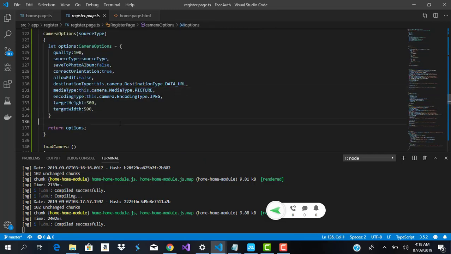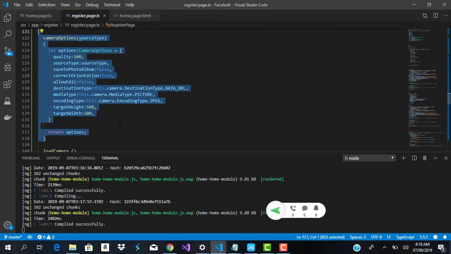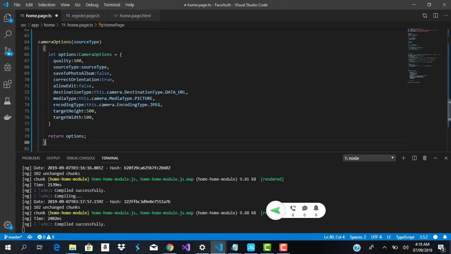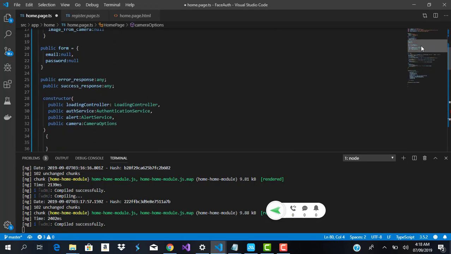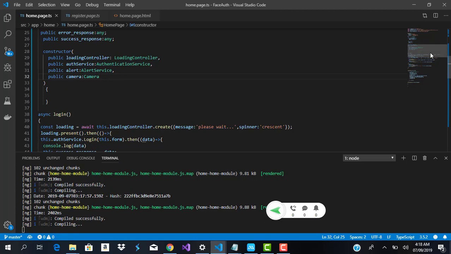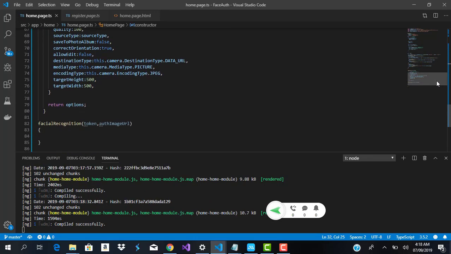Yes, camera options. All right, so let's just copy these camera options, and now let's get back to our home page.ts and paste that in here. And we are getting a couple of errors. Why? Because we did inject camera, not as type of CameraOptions but rather as type of Camera. And yep, so now all those errors should go away.